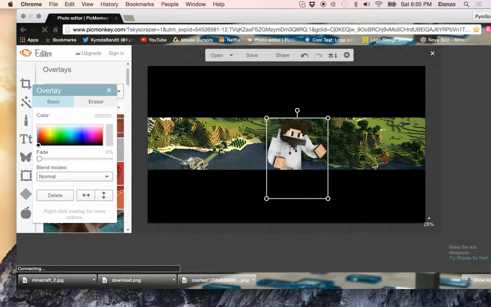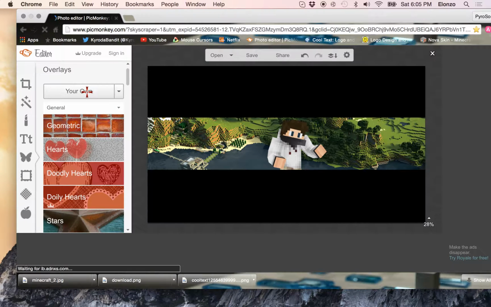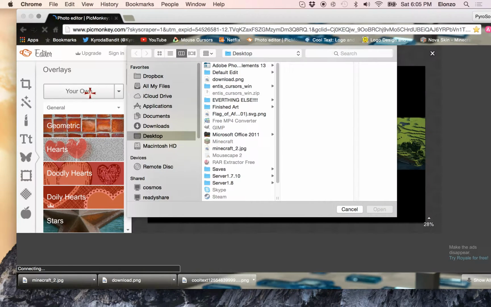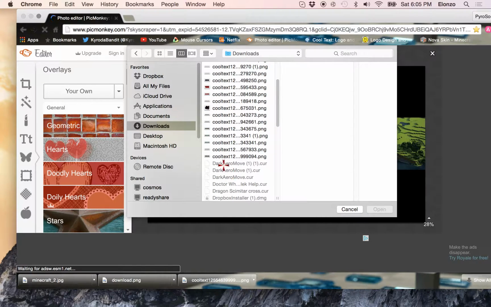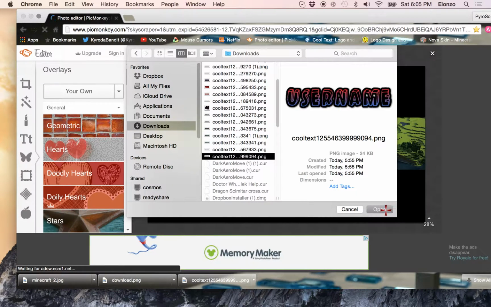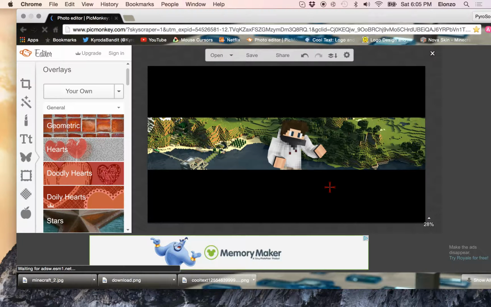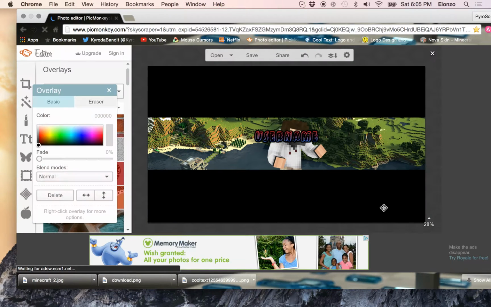So now to add the text that you made earlier. So now click on your own. Find the text. In my case, it is in the downloads, and in your case, it should be too. So here is the text, and here it is.